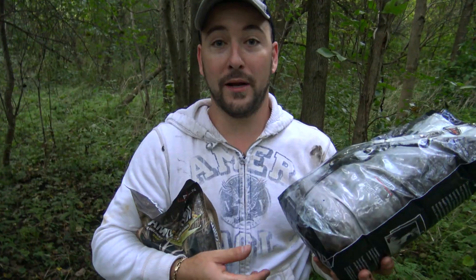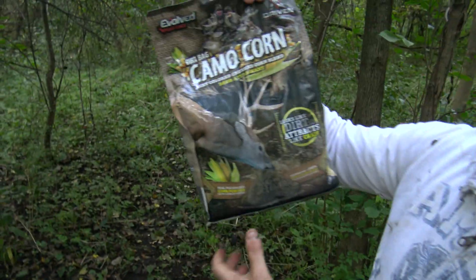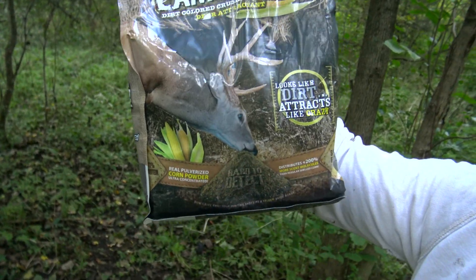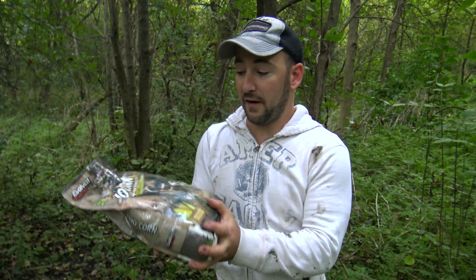We have the Wild Game Vanish — it's made to look like dirt so nobody will see your hunting spot — versus the Dirt Bag from Evolve Habits, which says it's pulverized corn but is the color of earth. Both of these bags hold a lot of protein and fat. We'll see which one the deer prefer and whether the deer will even find it since it's brown.